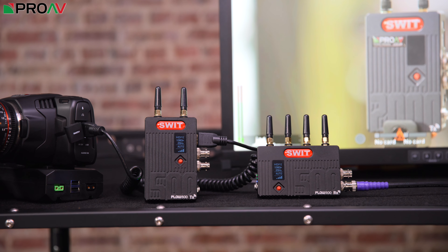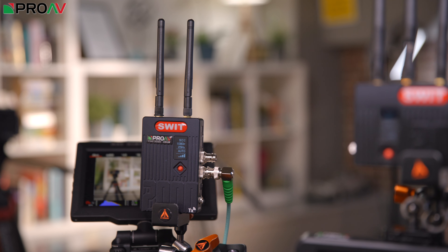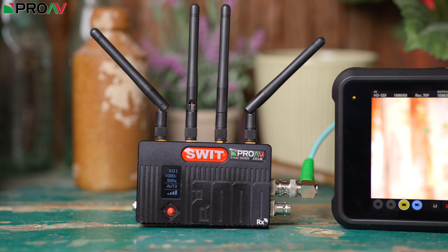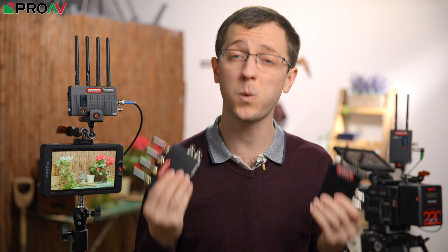When it comes to usability, the Flow is really simple to use, which is quite refreshing for wireless video, as most systems — even the higher-end Teradek units — can be frustratingly fiddly at times. All you need to do is give each unit power, plug a cable in, and you're pretty much good to go. If they're already paired, they'll pair up quickly and automatically. There are status LEDs on the side to show the link between units and whether a video signal is being received. There's also a status screen on the front where you can see the unit status and manually switch channels using the joystick. Pairing is also done through the menu — not a fiddly button that requires a paper clip like on some other systems — making it much quicker and easier when you're in a rush on set.